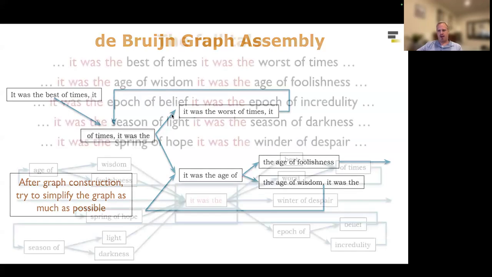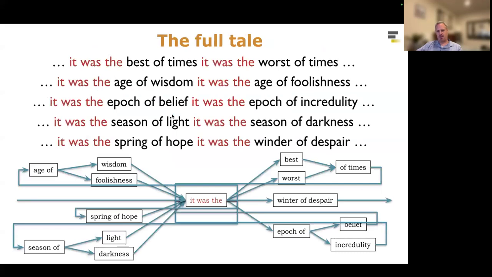Furthermore, if you look across the whole genome, across the whole book, because all the fragments are jumbled together, you can very quickly run into more complexity where there could be many, many cycles and many, many potential paths through the graph that is constructed out of the short sequence fragments. So here, this construct of "it was the" is very common in Dickens' language. So it becomes one of these nodes where a lot of paths pass through it.